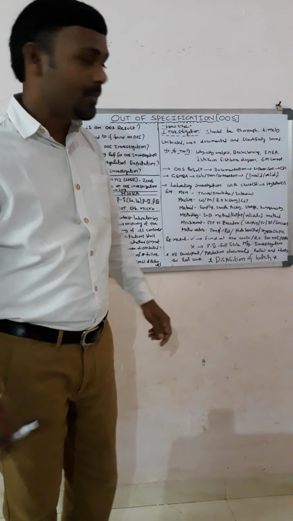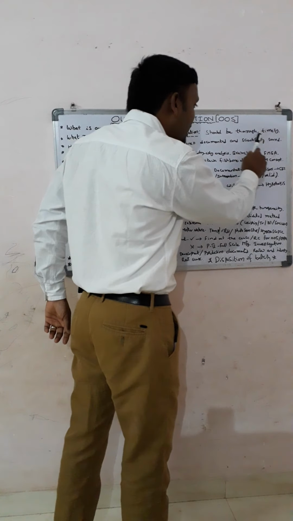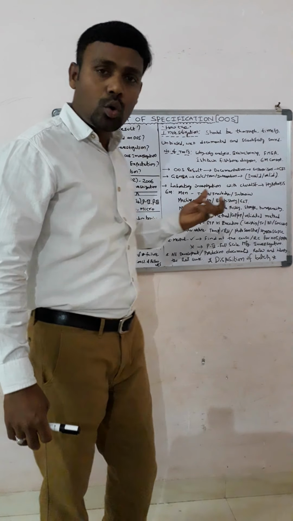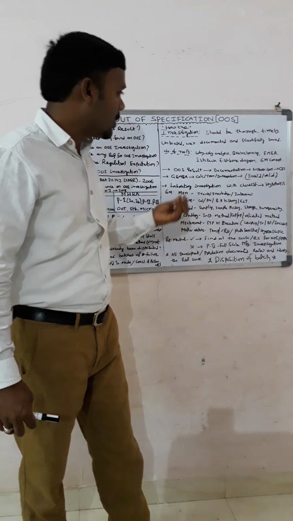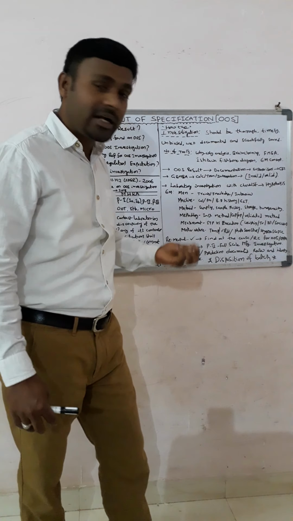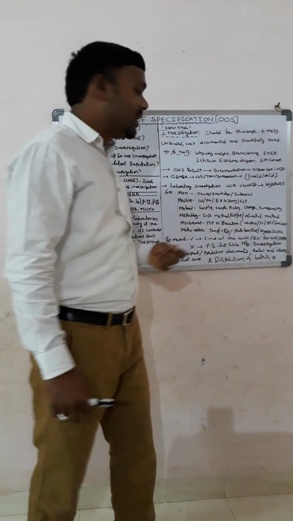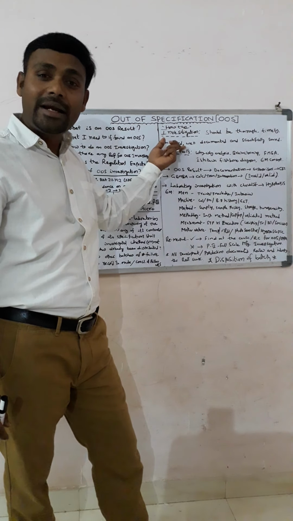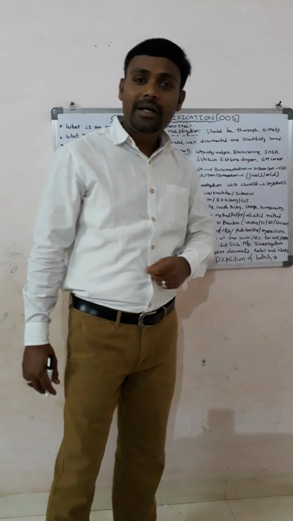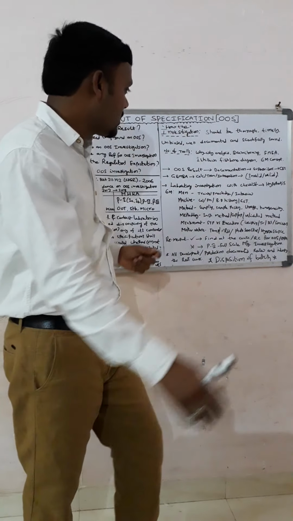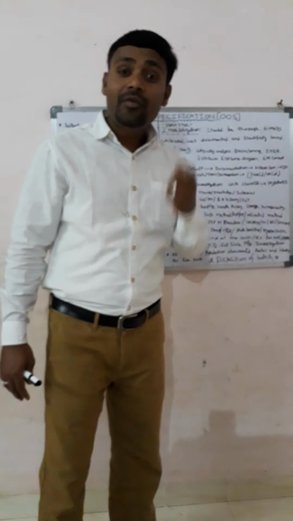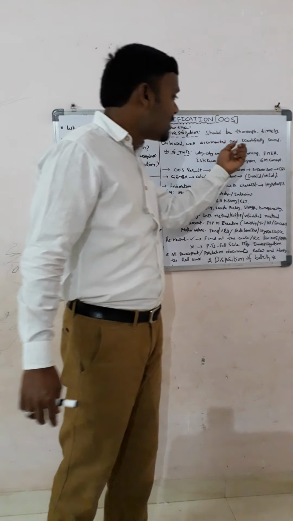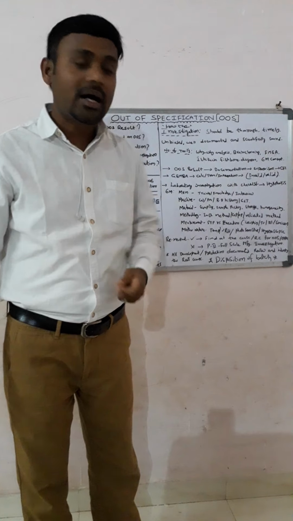How to do an investigation? The investigation should be thorough, timely, unbiased, well documented, and scientifically sound. It should be a thorough review. You have to review all the aspects of the investigation, the data pertaining to batch manufacturing and laboratory testing, and you have to complete this investigation on time. You have to be unbiased. There should not be any assumption; you have to find the facts. It should be well documented. You have to make a proper document for the investigation, all observations, and it should be scientifically sound. Whatever root cause you are proposing should be scientifically sound. It should be a proven root cause.